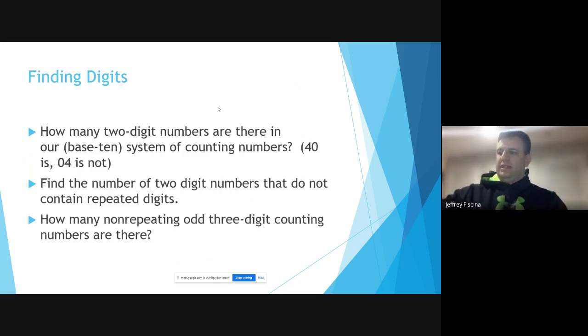Okay, but now what's going to happen is we want it to be odd, and we want that odd number to not repeat. So this one's going to get a little bit more complicated because we have a lot of stipulations. So I'm going to pause here for a second. This is one of the things we'll bring up on Monday, because I feel like if I'm trying to explain it to you here, it's going to be a little bit difficult to translate into real life. So we'll pause on this one and go back to this on Monday. Not a big deal. And we'll talk about some strategies with some stipulations there. All right. Hopefully I didn't lose you already.